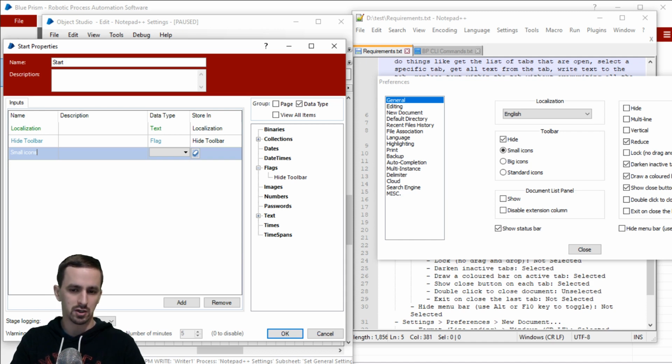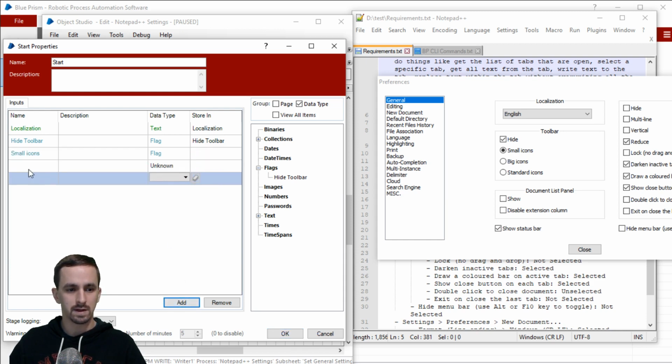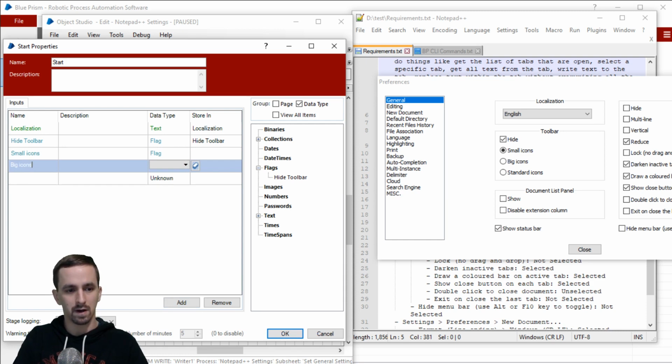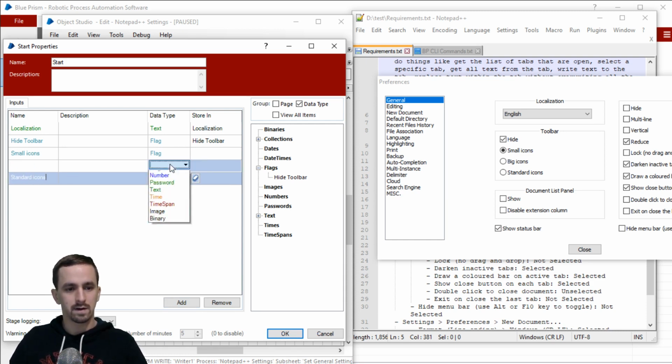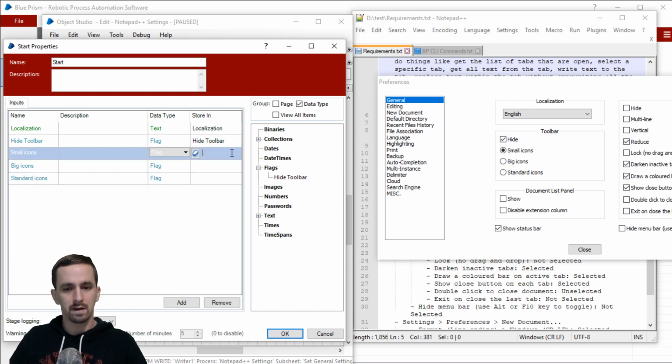That's okay, right? I mean, they could choose one of those, and then that value, no, because we want to write true or false into these. So the person who's calling this needs to just understand that we will actually be writing the values true or false into every one of these. So small icons, big icons, and standard icons, flag, small icons. Wait, we can just create it like this.